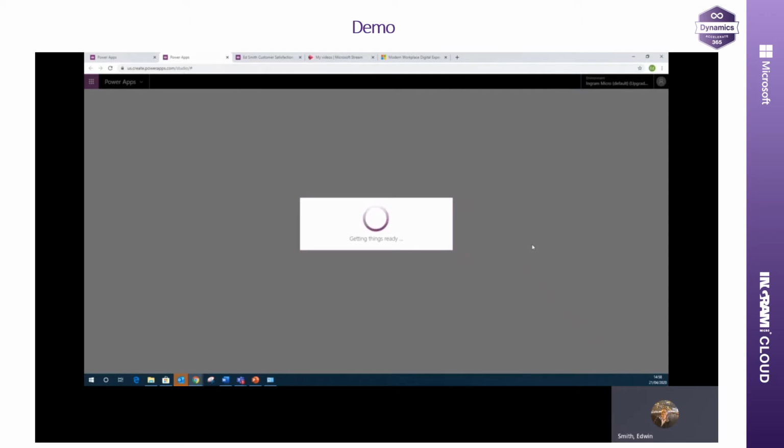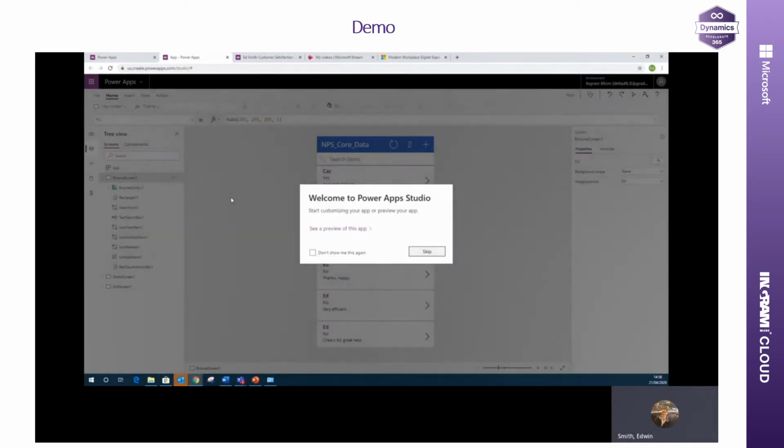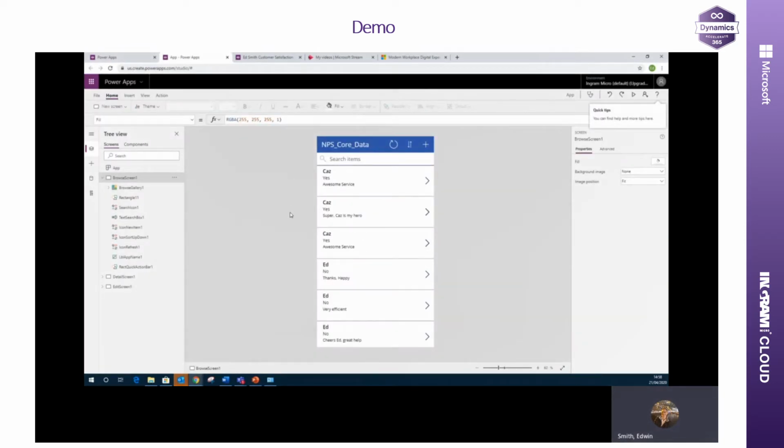Didn't count the number of seconds it's taken to do that. Whilst I've been speaking, it's probably only a minute or two. And Power Apps has generated a format of layout that suits how it's interpreted that data store to give me key data and all of the rows and all of the fields. At this stage, we're still in development mode. If you look down the left-hand side, you can see I've got a browse screen, a details screen. I would say at this stage, it doesn't really look like a thing of beauty, but bear in mind, we've put absolutely zero effort into generating this at this stage.